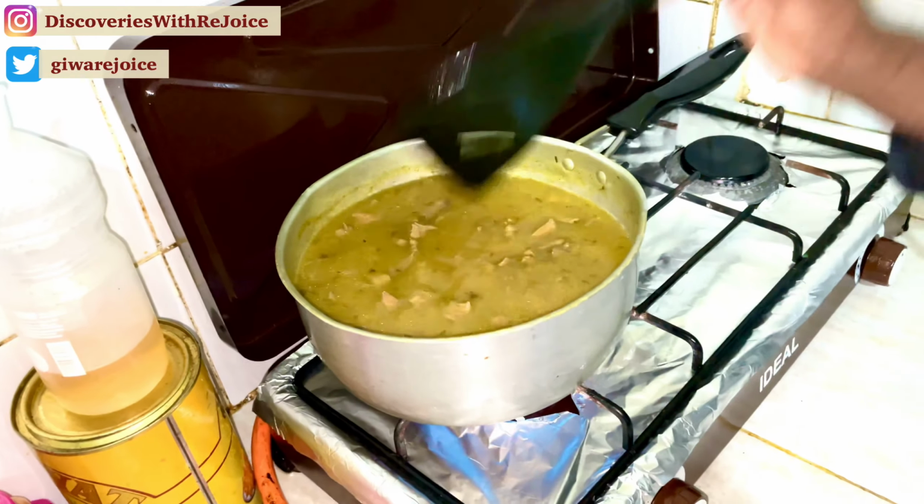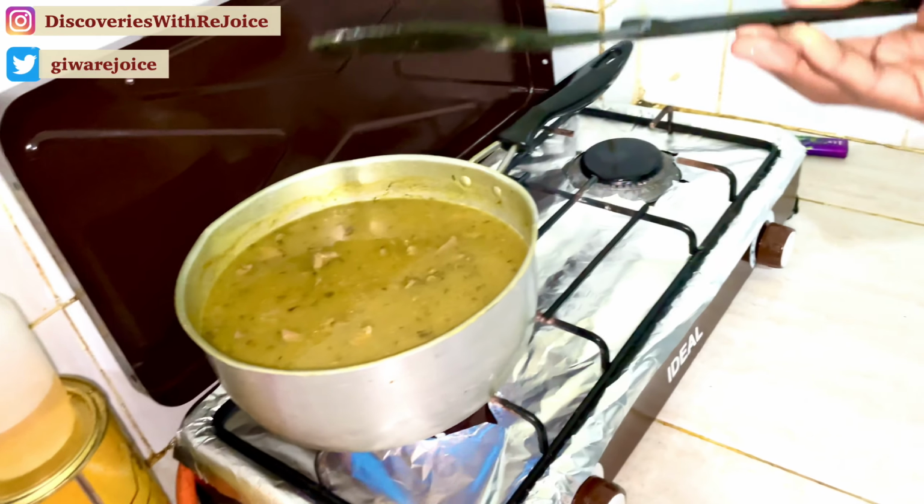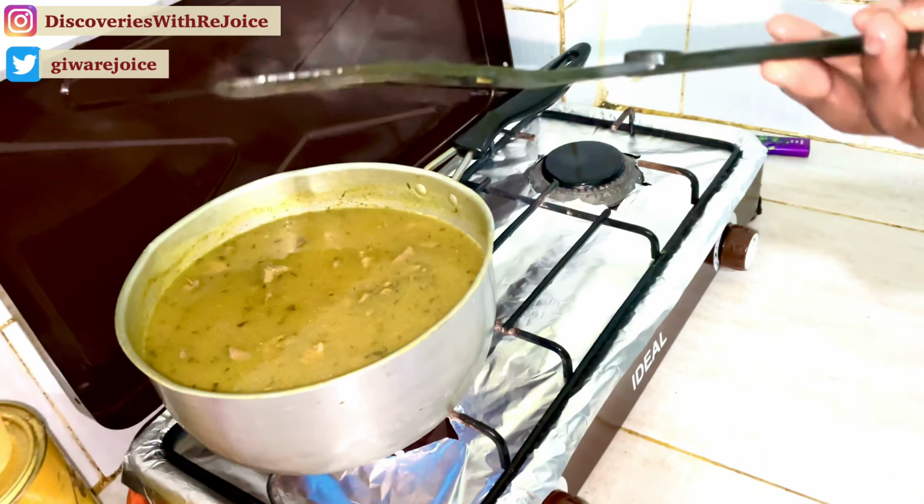So I'll be adding a little curry to get the color. This is our curry. I'll be adding this a little, even though the one here is not as the one back home.